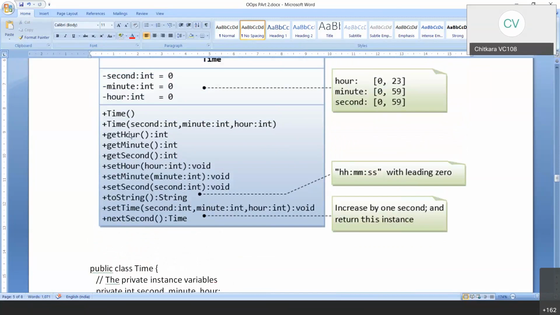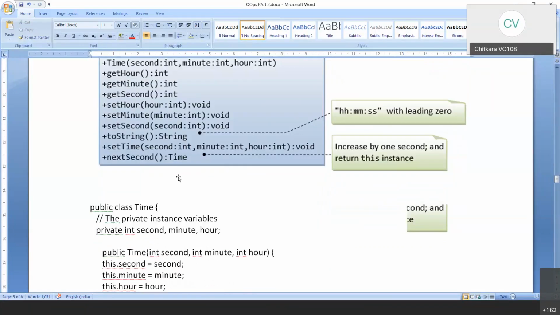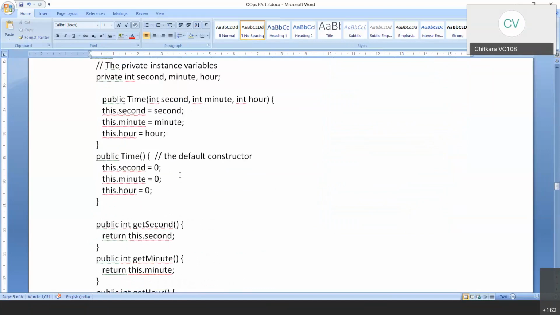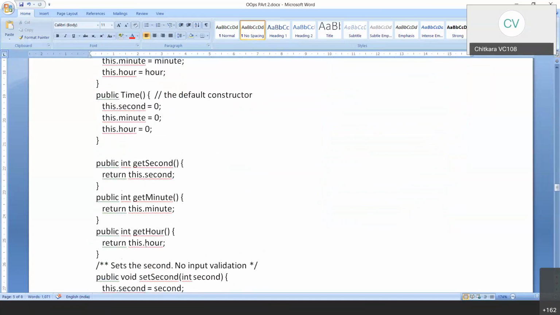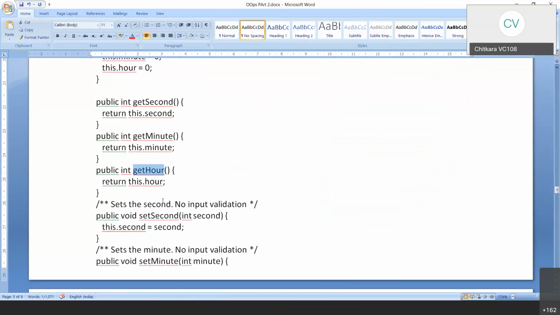Now let's concentrate on getHour, getMinute, getSecond. What do they do? They return this.hour, this.minute and this.second. Clear? Then there are setter functions whose job is to set the seconds, minutes and hours.